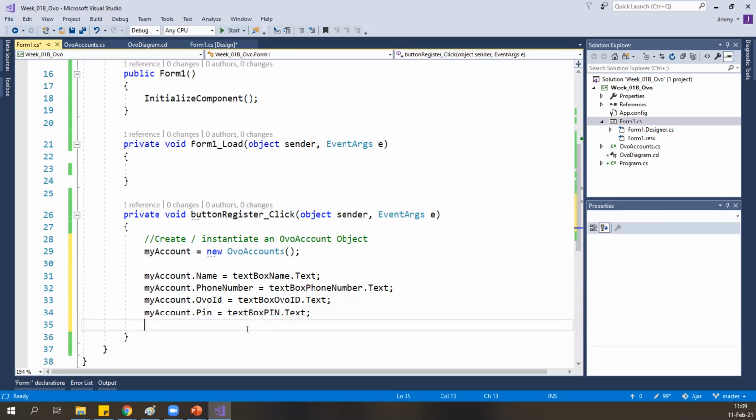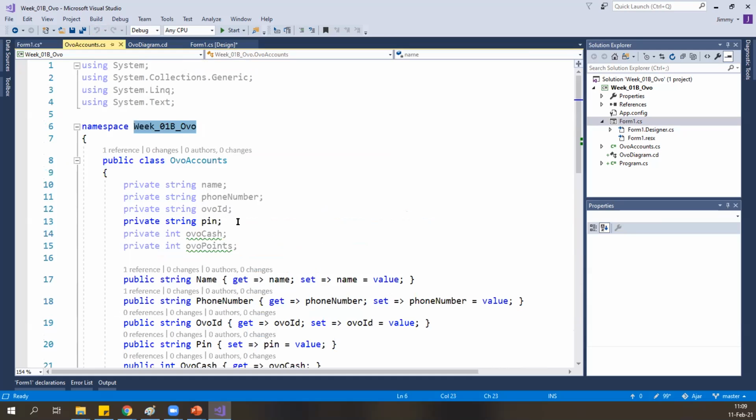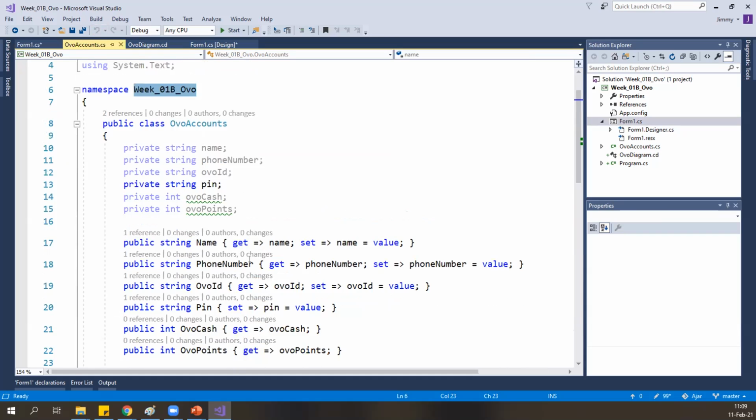Sir. Yes. I have a problem with my text box name dot text, or maybe for all it got the error said cannot implicitly convert type string to integer. Then you might want to check your class. Check in your class what's the type in here? The name is string, phone number is string, so we should change the field to string in the class. Yes, that's based on your class definition. Remember, your class is the blueprints.